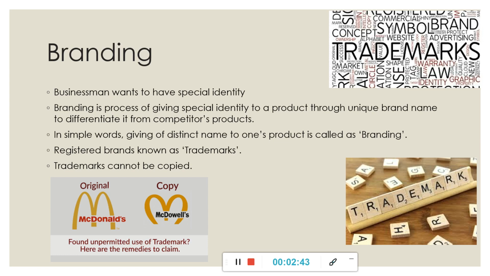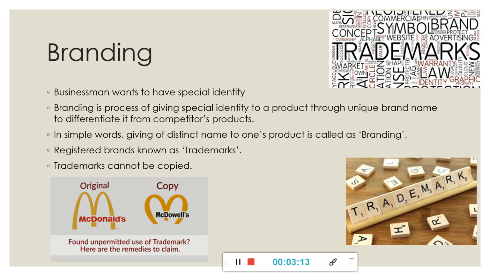After branding there is one more concept in this function, that is registered brands. The registered brands are known as trademarks. Here you can remember it: the registered brands are known as a trademark. यहाँ पे trademark कुछ भी हो सकता है. There is a symbol, a brand, an advertisement, an alphabet, a logo, a shape, a warranty, etc. You can call it a trademark.